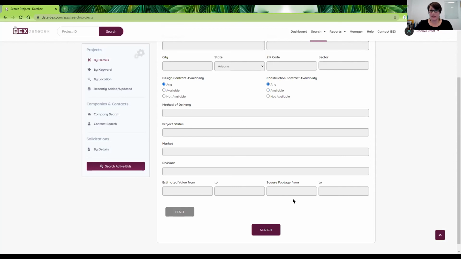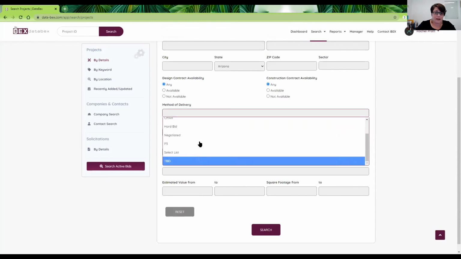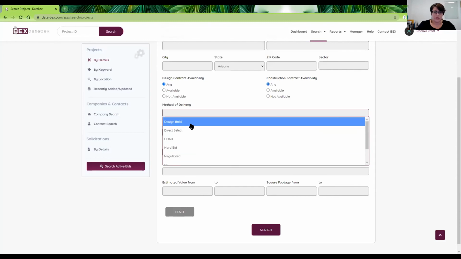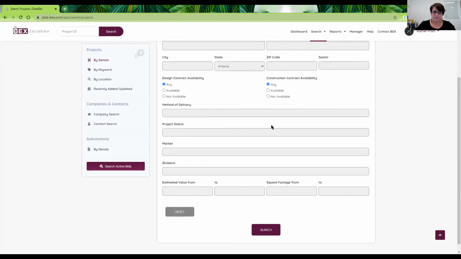And then you make sure that that particular project is an opportunity for you and you can weed out all the rest of them. Method of delivery, if it's selected, so if you're looking for a specific project, this is probably what I would use rather than a list of projects. Many of them haven't been announced yet, so they're to be determined in this case.